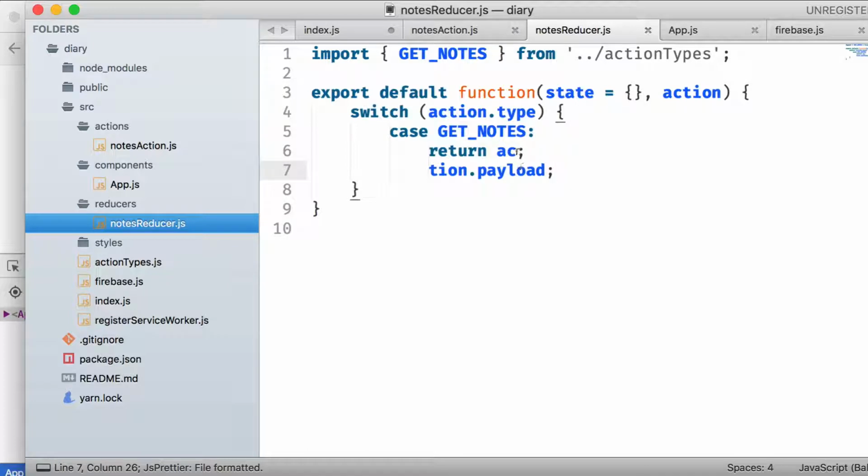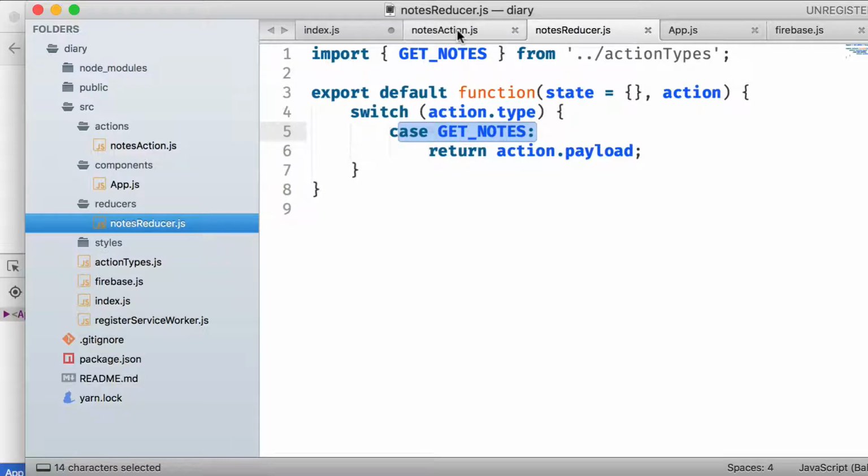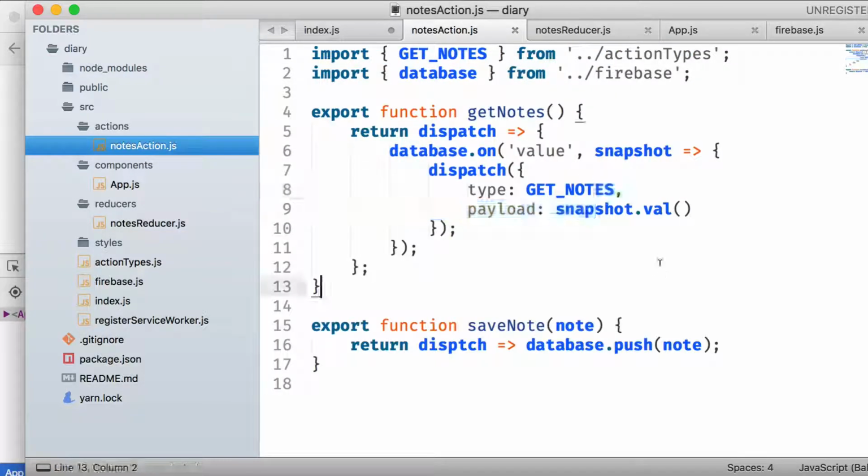It will return action.payload. Now, you haven't seen how this connects to the reducer, right? Because we have the action types here. It gets dispatched sometime.